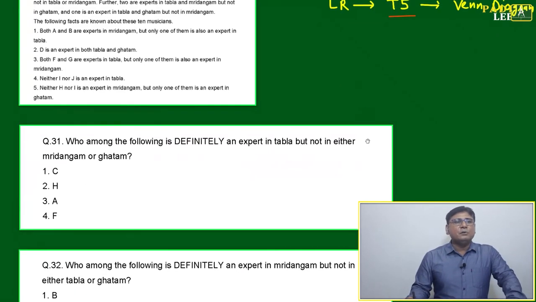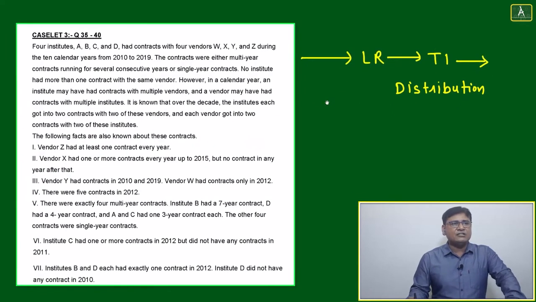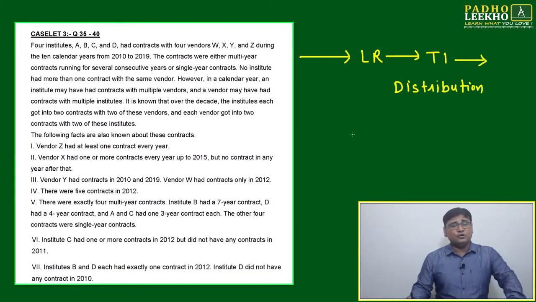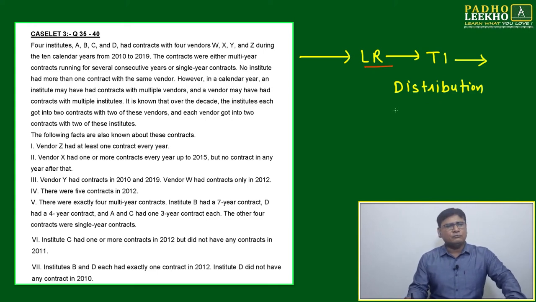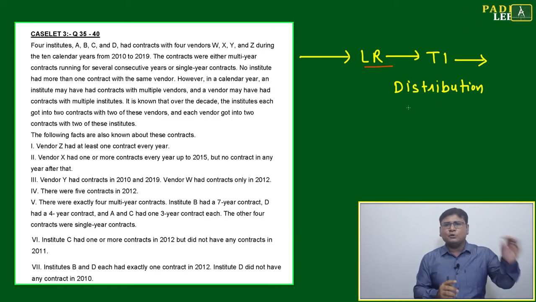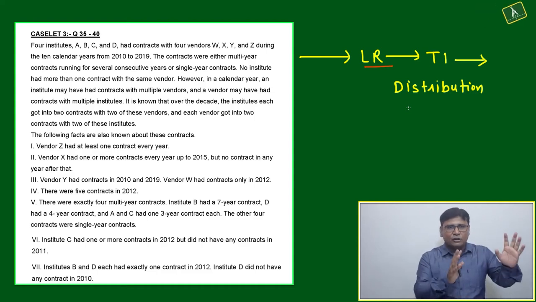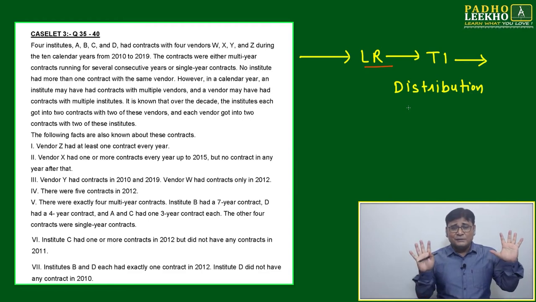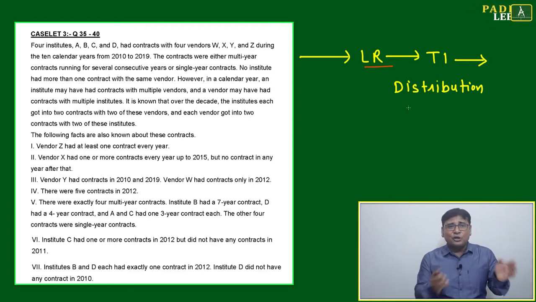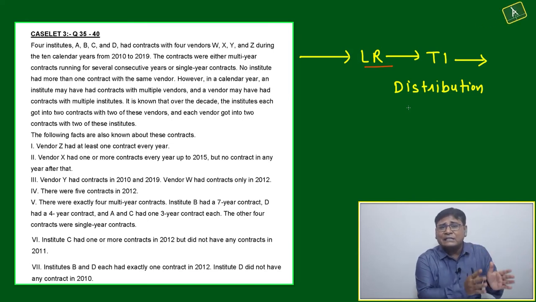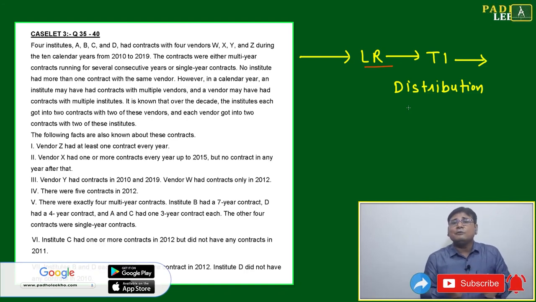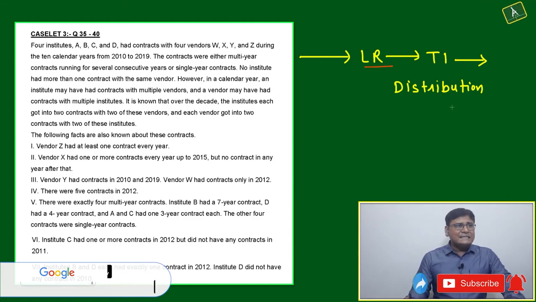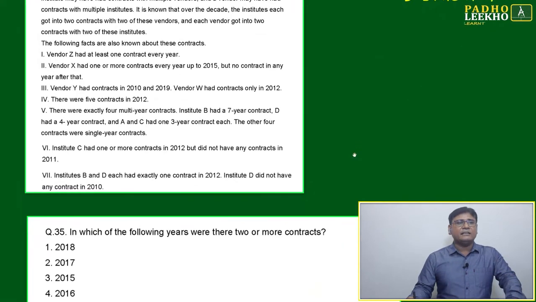Move to the next caselet — another three seconds. If you do this exercise during mock tests, you will get an idea of how much it is going to help you. After reading a few lines of caselet three, you will be able to analyze it is again LR based on Type 1 distribution. Based on the categorization given, you will be able to analyze almost all caselets. Once you categorize, you have done 20% of the work — because you know the exact tools for every type, and your accuracy level will be very high.